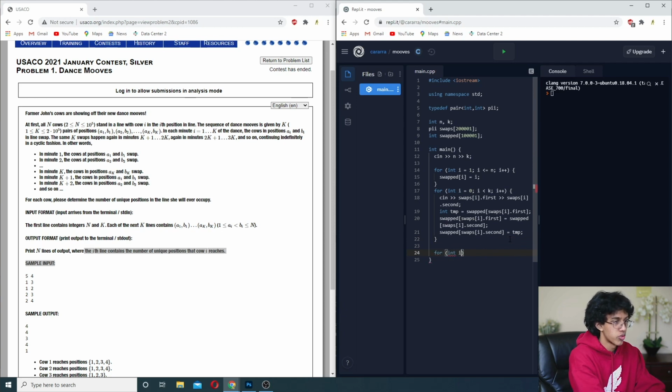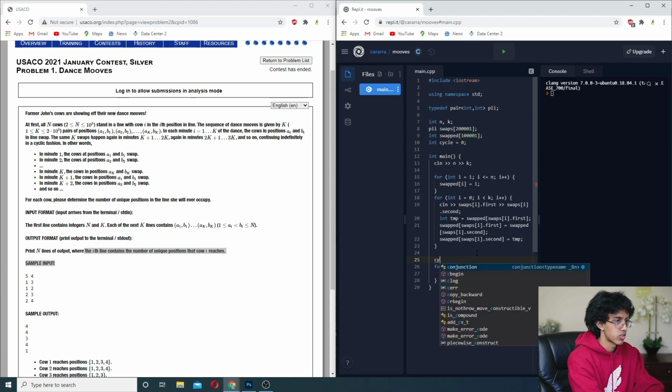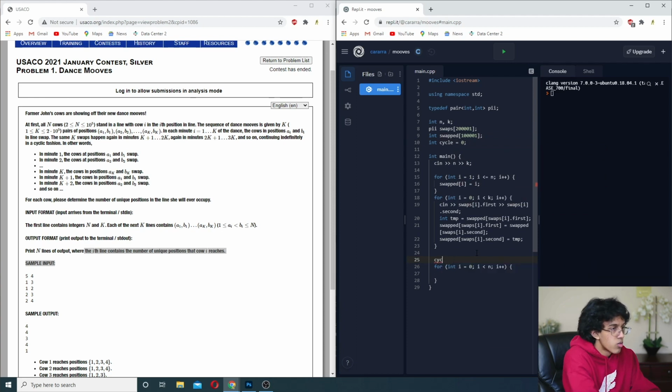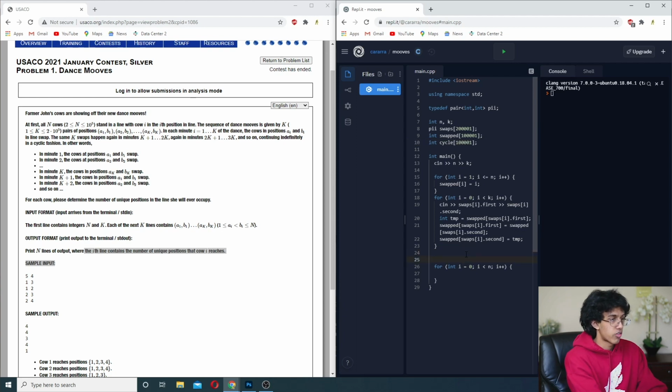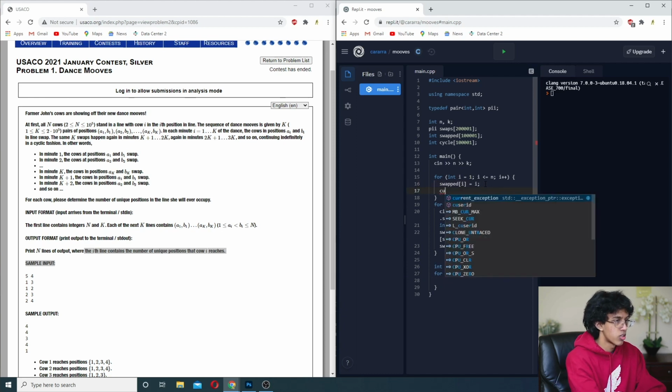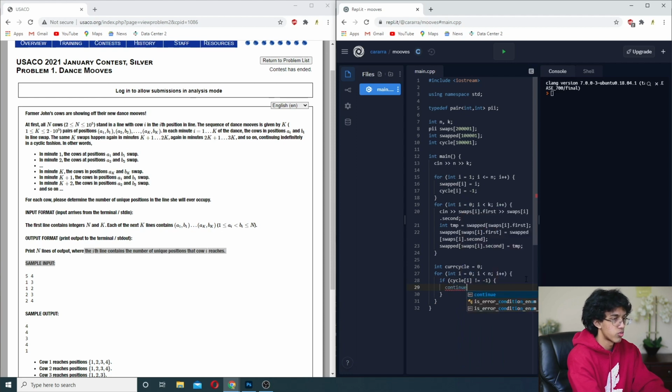Okay, so we're just going to go through it, i equals 0, i less than n, i plus plus, and then we're going to keep track of which cycle each guy is in. Okay, so our first cycle is going to be, let's say, what? Well, this is fine. Wait, no, cycle has to be, okay, so this has to be 1001 because for each thing we have to keep track of which cycle it's in. So we'll keep track of our current cycle, so int cur cycle, and then we'll set every cycle i to -1. Okay, so if cycle i is not equal to -1, then we're going to continue because we already looked at that.